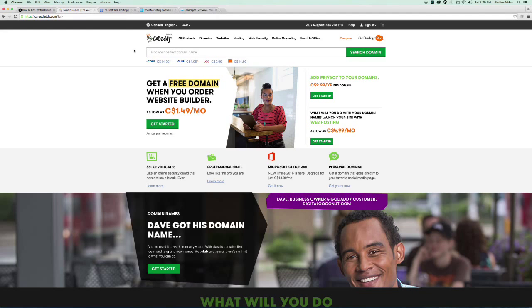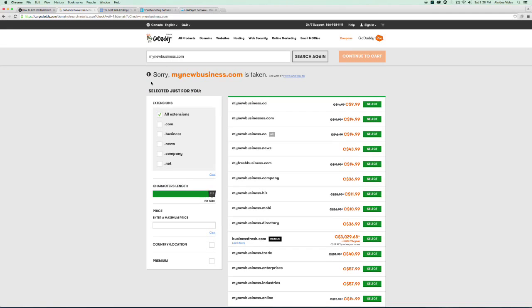But essentially what GoDaddy allows you to do is go over here and try a couple of different names, because sometimes the name that you're thinking for your business is already being used or already exists. GoDaddy can show you whether it is available or not. So let's just try something like mynewbusiness.com. If you click enter, it'll tell you whether it's taken or not. As you can see, mynewbusiness.com is obviously taken, but mynewbusiness.ca isn't, right?